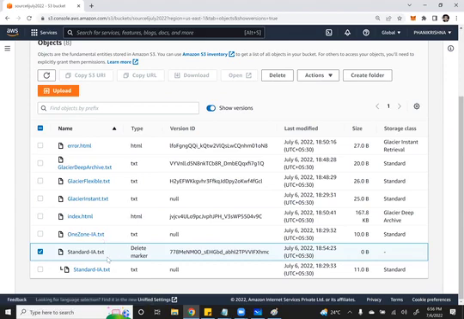Right now, the standard IA object is not available to access, right? If I delete the delete marker, standard ia.txt is available for access again. That will be restored into the bucket. The object will be available. So will the same action be replicated to the destination bucket or not? Okay, now I will delete the delete marker from the source bucket.